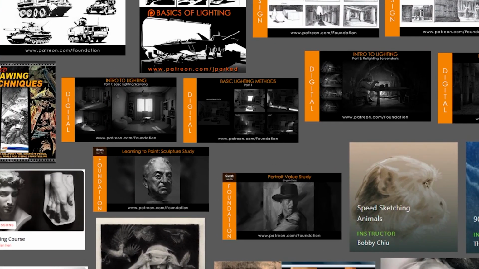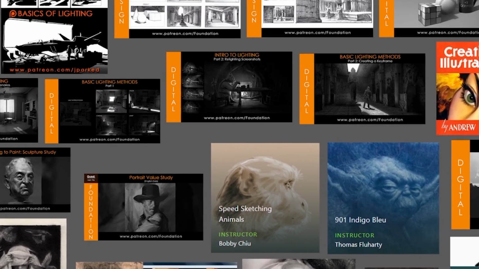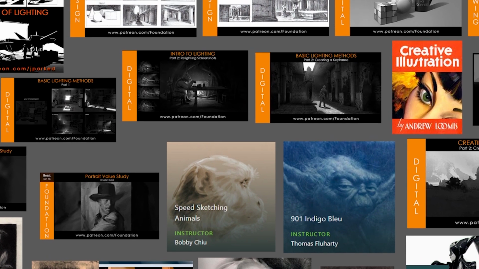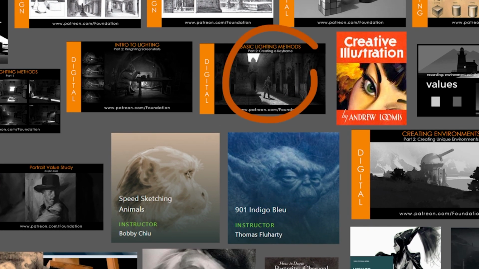That done, we can start getting more creative and relighting a screenshot from a movie, for example, changing situations. This is really important in the animation industry, where you will do overpainting of 3D scenes, sometimes in value, sometimes in color, as well as in the video game industry. So creating keyframes for games like Uncharted.